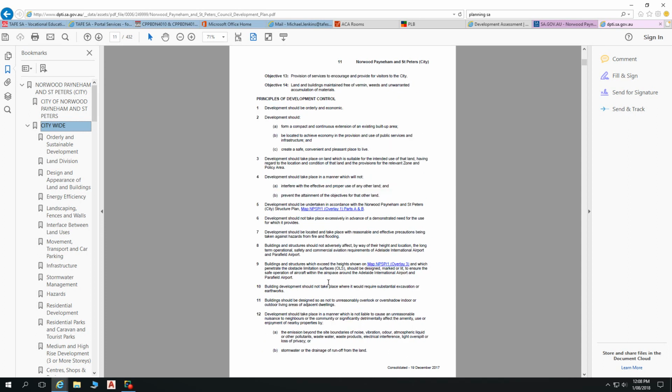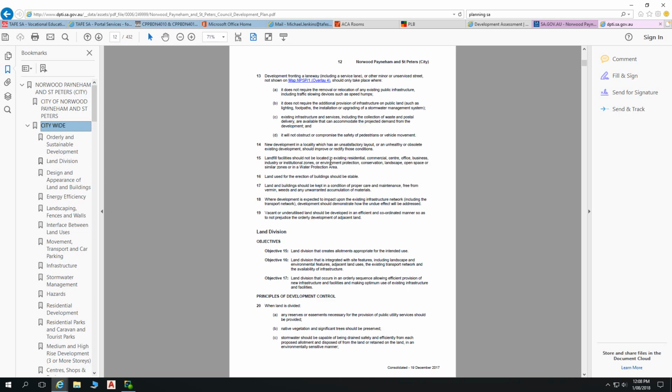But if we go down, so we've got development should form a compact and continuous extension of existing built area located to achieve economy and provision of use of public services. Keep going down. Okay, land use for erection of buildings should be stable. That might be us. Case specific landfill facilities should.